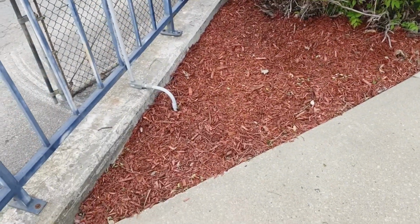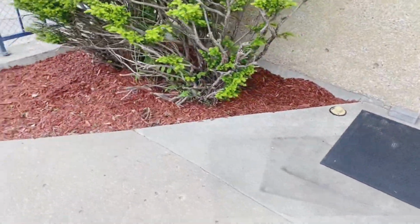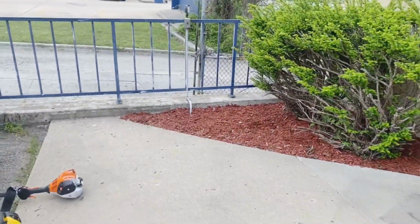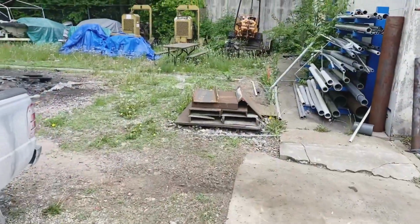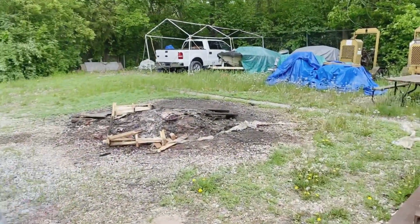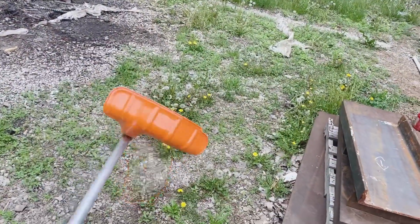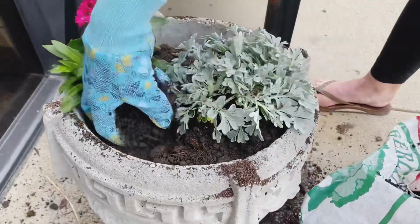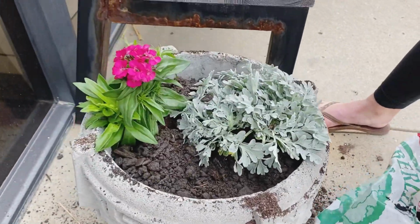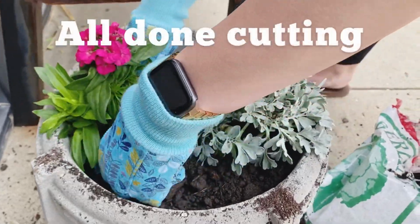So a little mulch can go a long way. It definitely improved this little area, and it didn't take much at all. So I'm gonna clean this area up. Look at all these weeds, but good thing I got my steel. So I'll knock this all down. Planting some new plants for them. So got some old dead tropical looking plants, and now we're putting this in them.